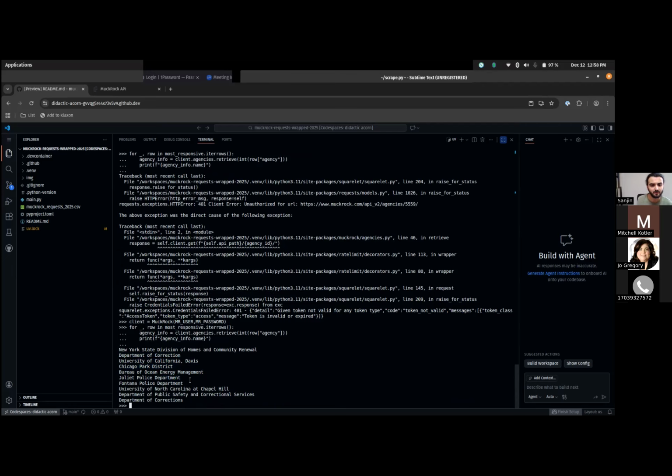I don't know about these other ones, specifically the Department of Corrections ones. I suspect that, actually, I don't know who's filing requests to this. Yeah, interesting. I'd like to maybe even dive into who's filing these requests that are more successful on the platform. That'd be interesting to find out.